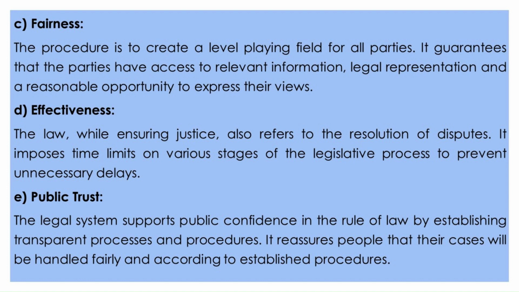D. Effectiveness. The law, while ensuring justice, also aims at the efficient resolution of disputes. It imposes time limits on various stages of the legal process to prevent unnecessary delays. E. Public trust. The legal system supports public confidence in the rule of law by establishing transparent processes and procedures. It reassures people that their cases will be handled fairly and according to established procedures.